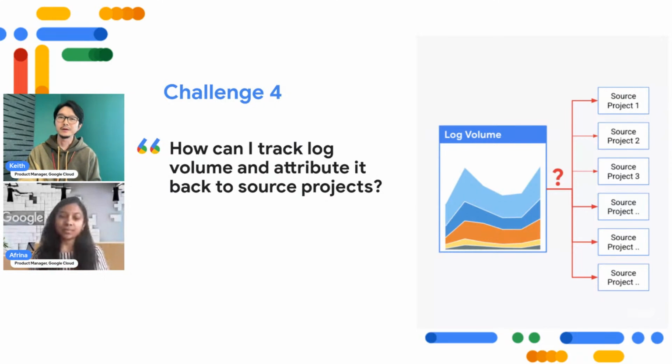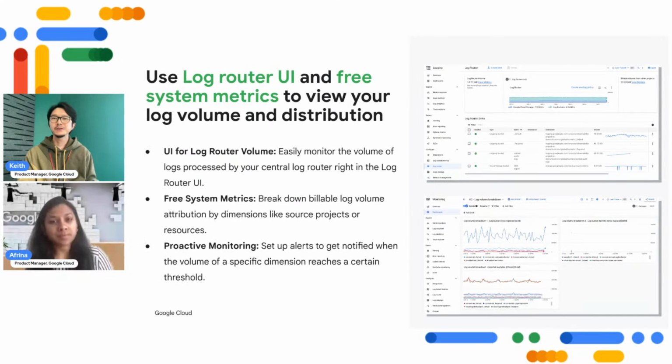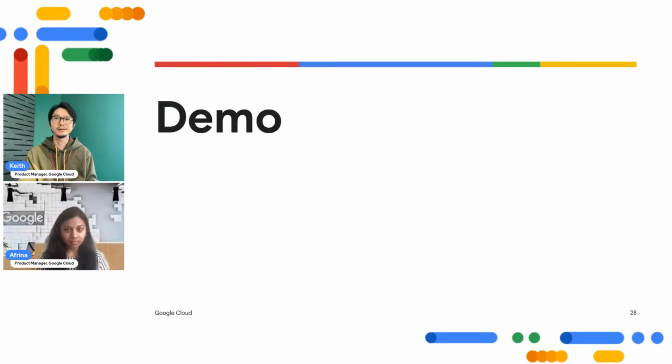Yeah, this is actually an area that we are actively working on. And one of our goals is to make the log volume information more easily accessible. We can go to the next slide. We want to give you a snapshot of things like recent trends and routing destinations, all in one place. And this is particularly important when you're using the central project for log management. So let me give you a demo of a new Log Router UI that we are working on, and we will be launching it in just a few weeks. I want to give you a sneak peek of what we are adding to this Log Router page.